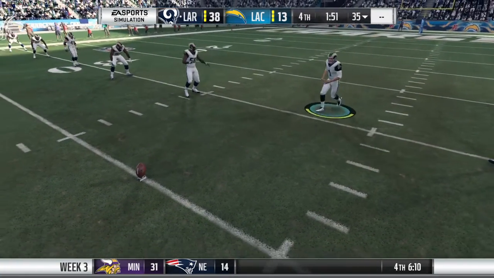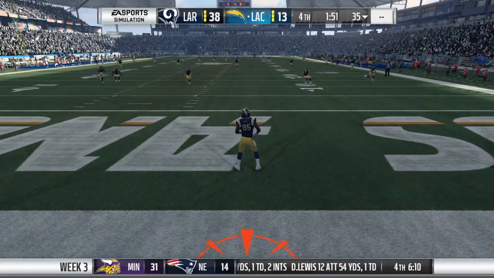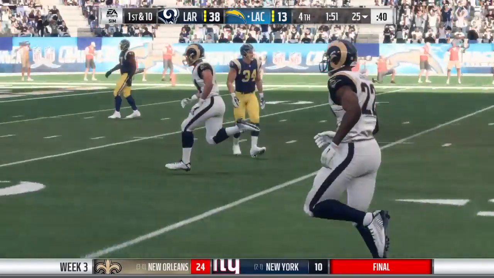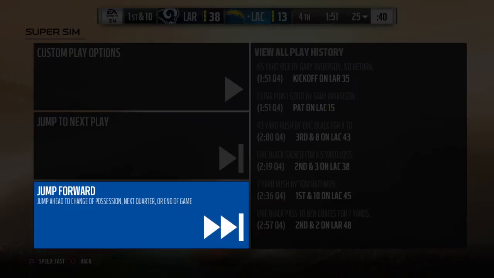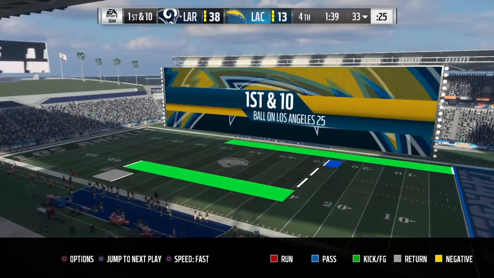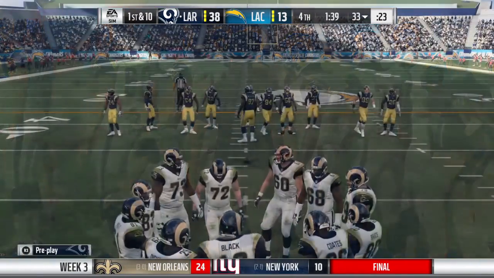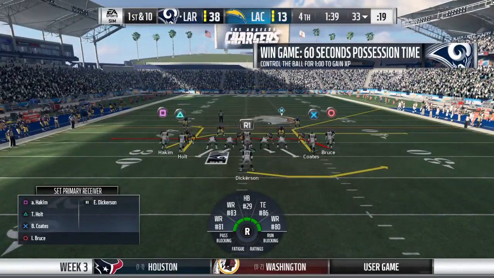Set now to kick this one away, and off it goes. And that'll carry over the back line of the end zone for a touchback. The Rams offense now making their way out to take over. They have the big cushion.